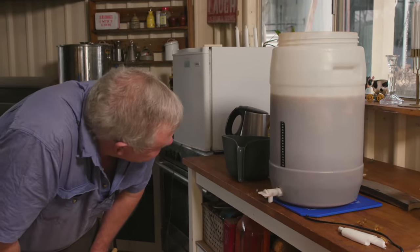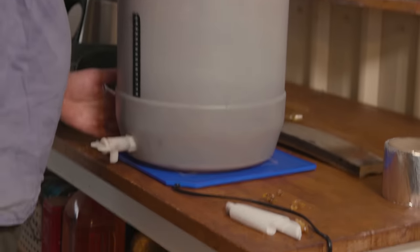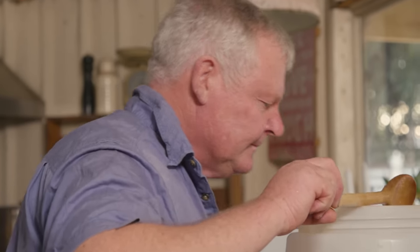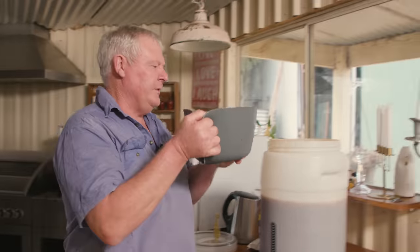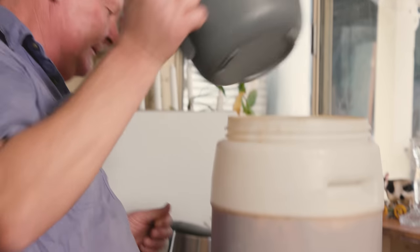Let's have a look at whether we've got any temperature gauge going on here. It's not real warm, but I've got a heat mat, as you can see, from my other brewing experiences, so that'll warm it up anyway. We'll just have to wait. I've got to go and get another one now. I thought that would have done. Cool. The last little bit, up to that line, which is about right.